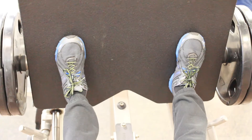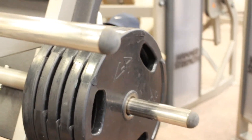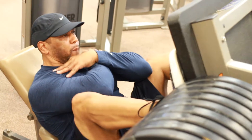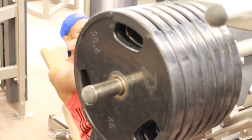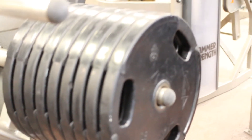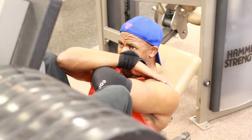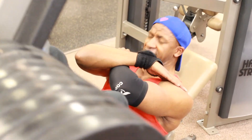Moving on to legs — the leg press, good piece of equipment. In this routine, we're steadily going up with each plate, starting out with the 45s. On legs we start out a little bit heavier than upper body, obviously. Definitely increasing that weight. John had me use a hand positioning technique — if you notice, this is good for knowing your distance. If you're not trying to go too deep but go low enough, cross your arms, have your elbows extended out, and let your elbows meet your knees.